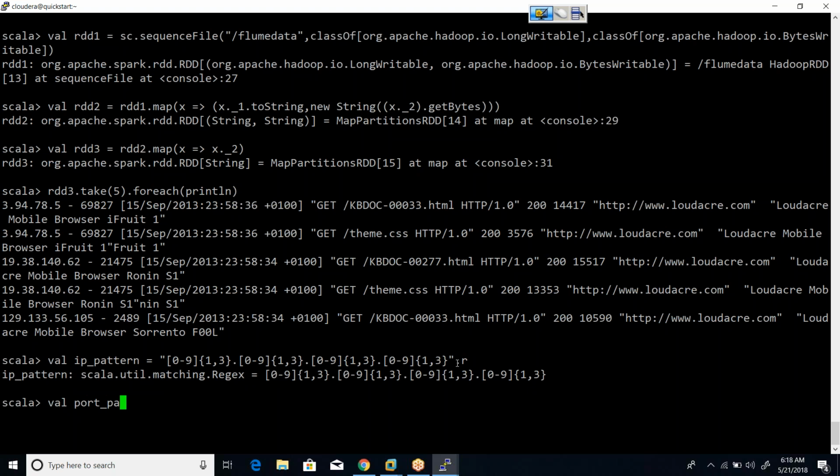Port underscore pattern. What's the pattern for port? It is made up of 5 digits actually. Okay. Simply we can write 5 digits. So we can use here 0 to 9. So can we have less than 5 digits in the IP address or port number? 4 or 5. Even we can have fewer also, but mostly 4 or 5 will be there. Even it can have 2 digits also. Port number can be like that also, but generally we go with 4 and 5. Let us go with minimum 1 to maximum 5.